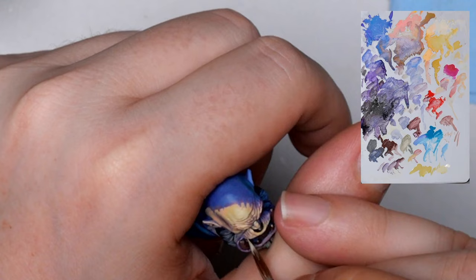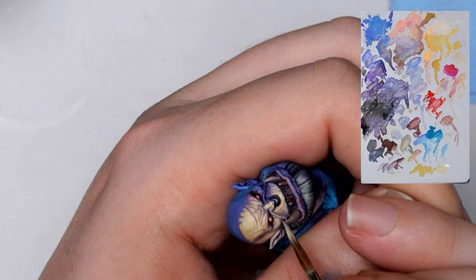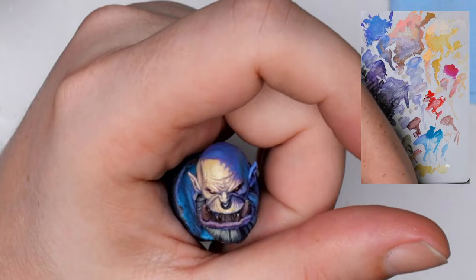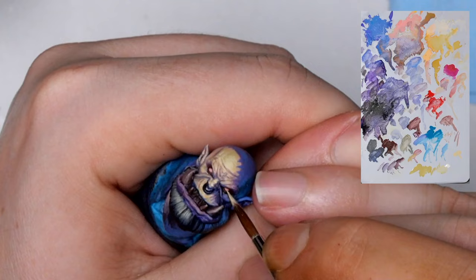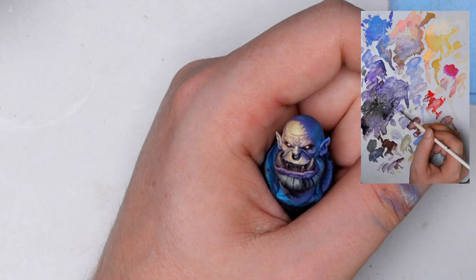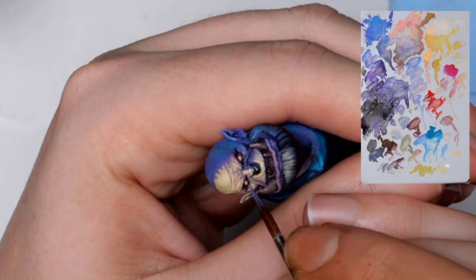One of the great things about any of these fantasy creatures like orcs, goblins, things like that, is that you can really play around with the skin tone and mess with slightly different colors and still make a really believable flesh, but it's not as natural, like it's not a human flesh tone. I'm just establishing some of the small wrinkles around the eye.